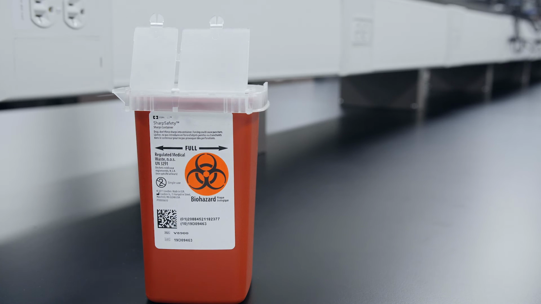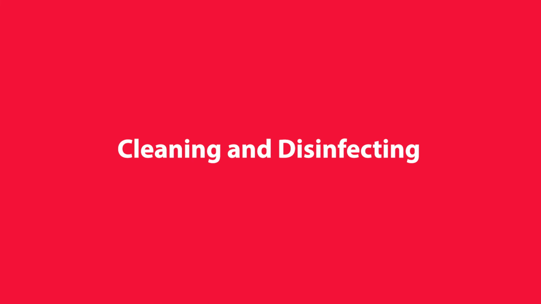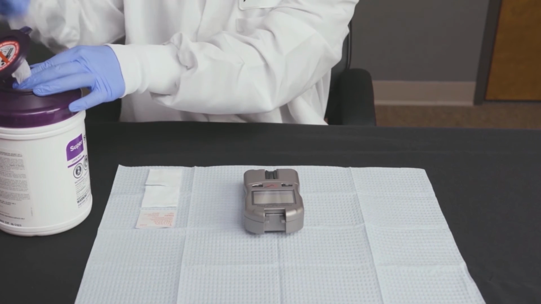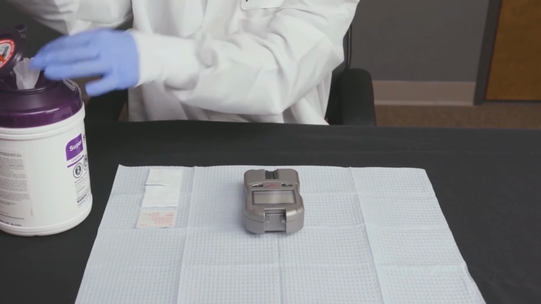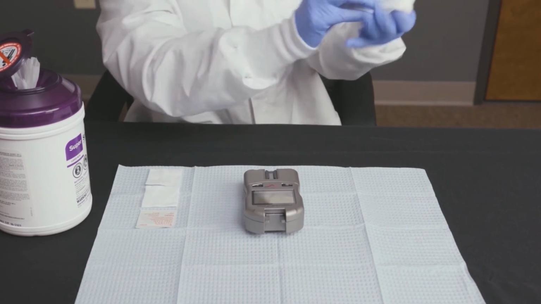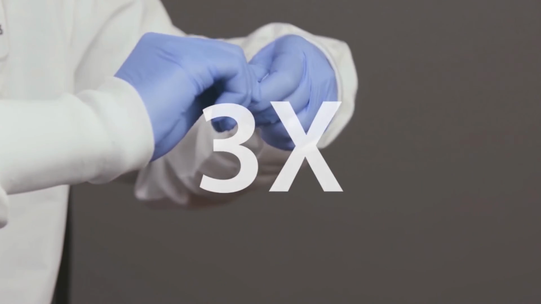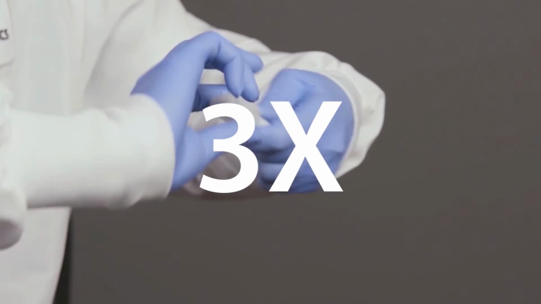To help protect your patients and yourself against blood-borne pathogens, you must fully clean and disinfect your CardioChek Plus analyzer between each patient test and before storing. First, clean the analyzer. Take 2 Super Santa Claus disinfectant wipes out of their container. Fold the wipes in half and forcefully twist them at least 3 times to wring out excess liquid. Set one wipe aside.